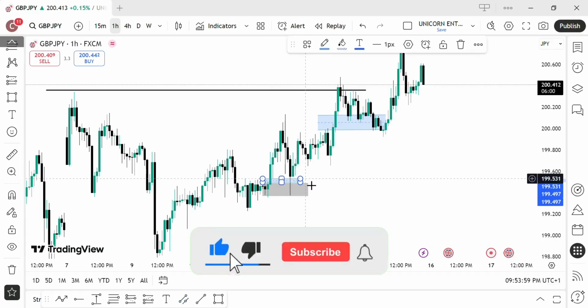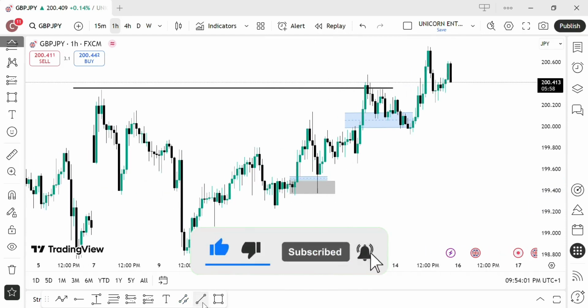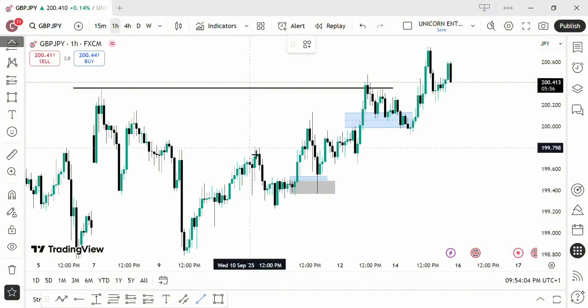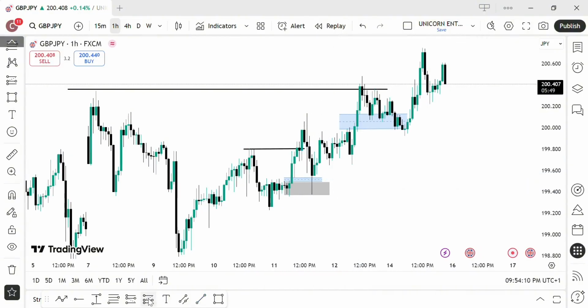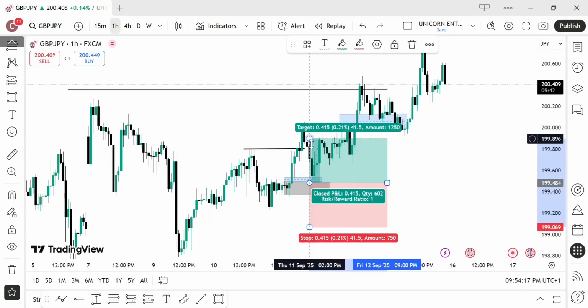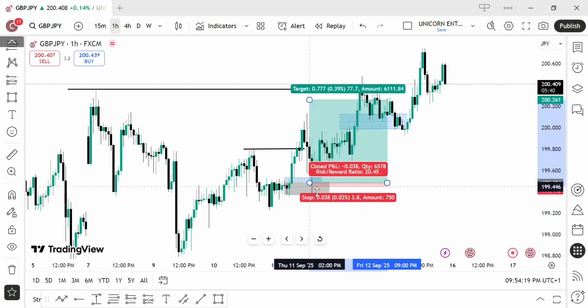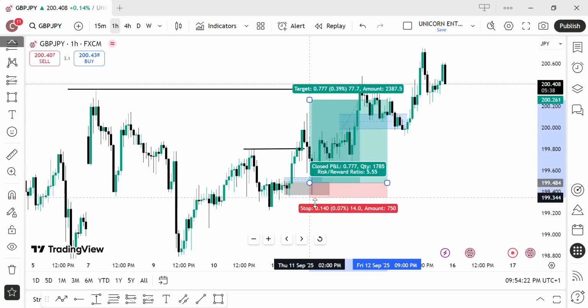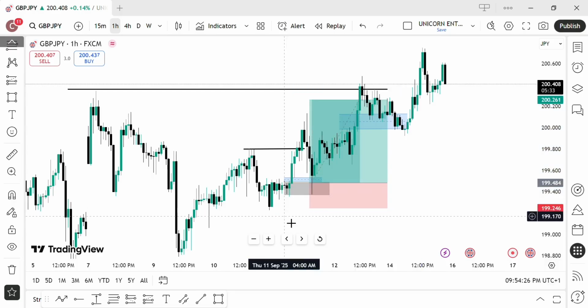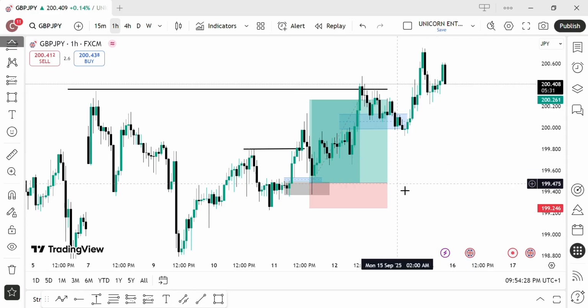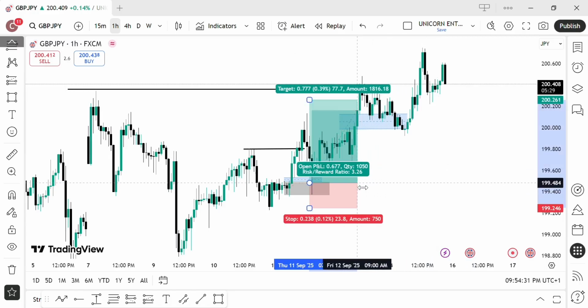So the moment you see this break of structure, then you mark your institutional reference point. You can take your trade from this position, either from the fair value gap or the order block, and put your stop loss nicely below this order block. You may want to give it more space to breathe, so you put it here, or even here. You can see how the trade will go nicely after marking your institutional reference point.